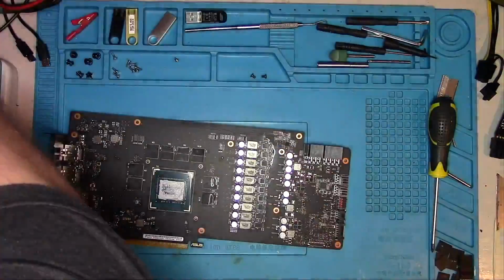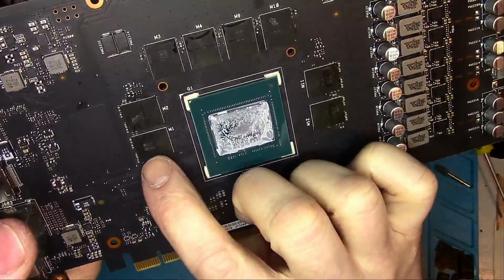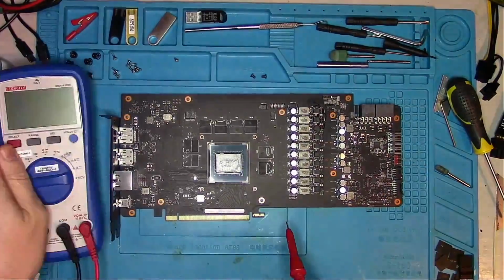Memory here is early Micron, and by early I mean it was made in 2018. We will get to that later. For now, let's start some fundamental measurements and see what we get.